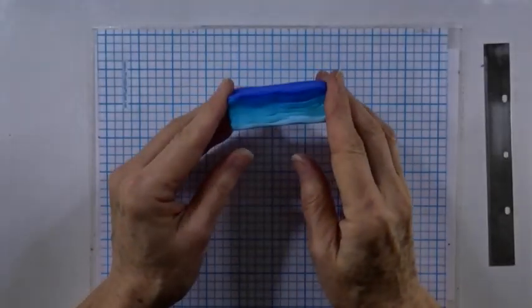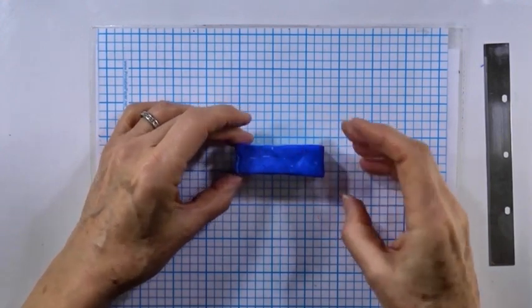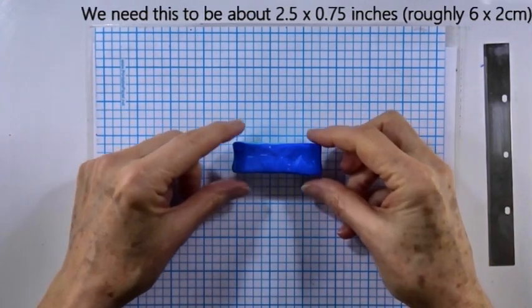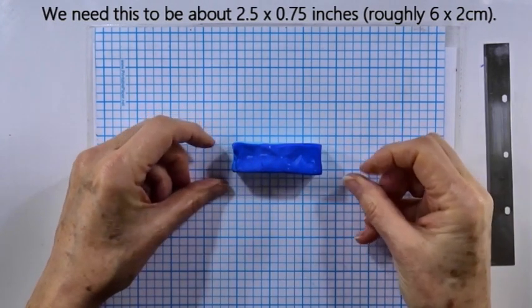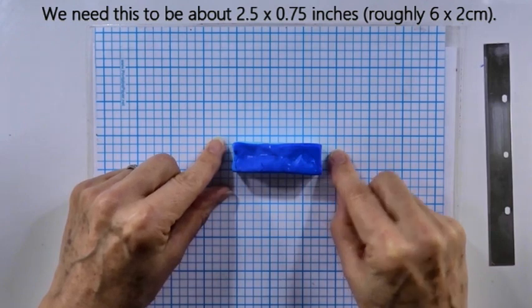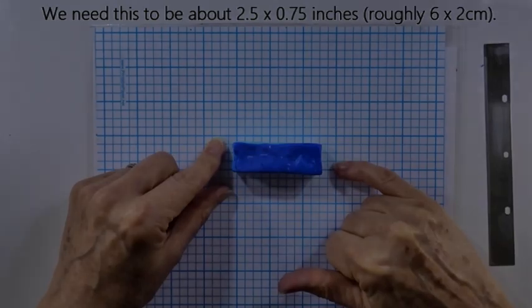And if you want to get it to the right size we need for the next stage now, which you might as well do, then get this till it's about 2.5 inches by about 3/4 with one of the dark colours, or with the dark blue facing upwards. And then we're going to do exactly the same with the other blend and get it to this exact same size. Obviously, if you're working in centimetres, that would be about 6 centimetres by about 2.